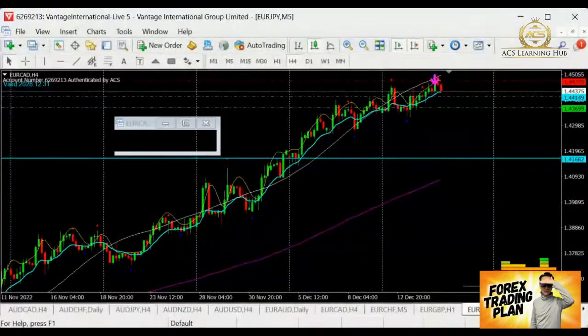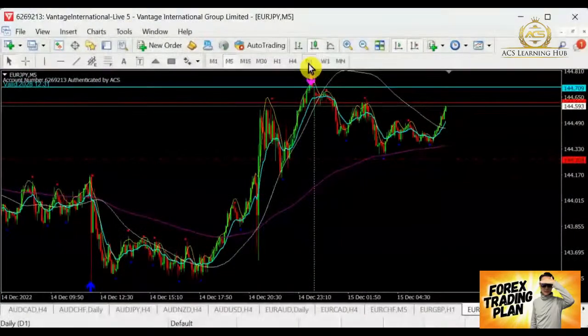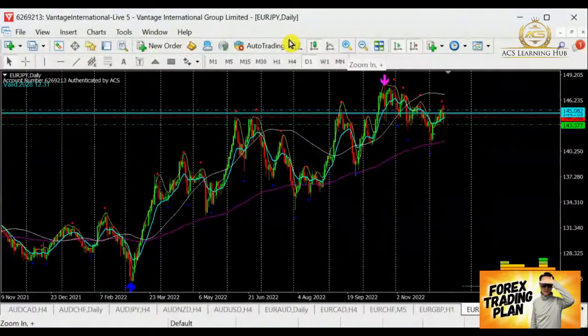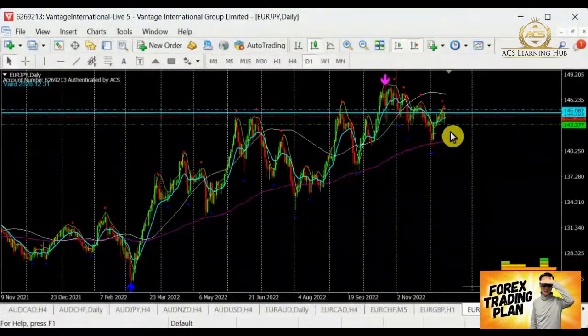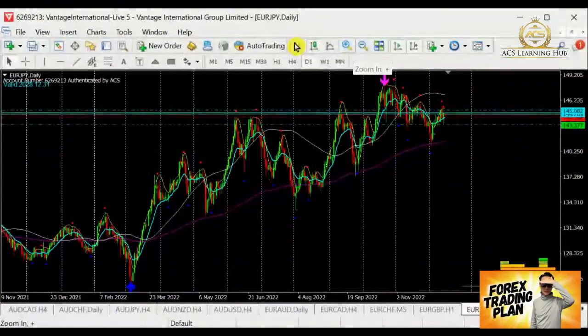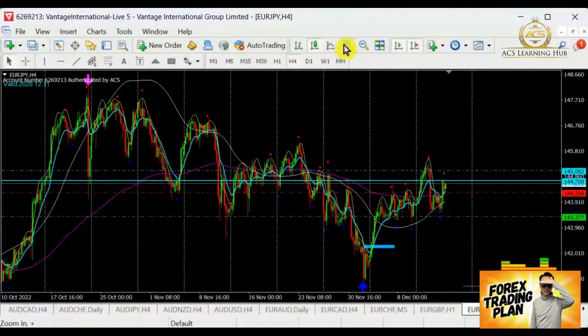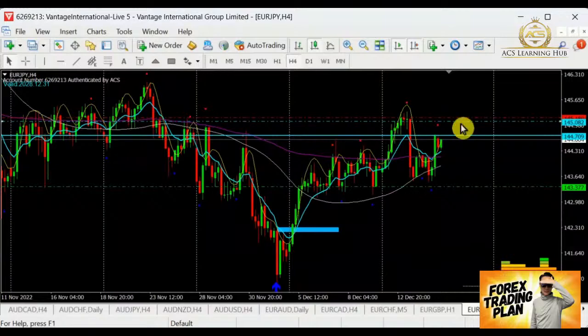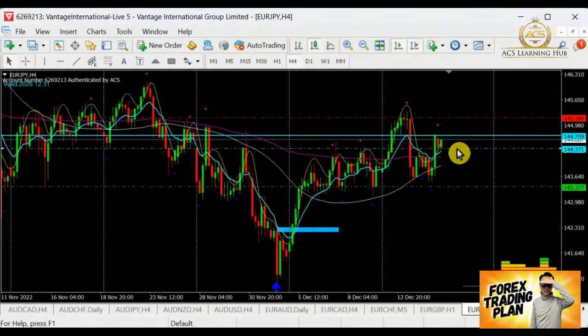All right. Okay, so Euro Yen over here. As for Euro Yen, we can see that right now it is going downwards into the selling. But let's see if this resistance is able to hold. If the resistance is able to hold up here, this is the resistance level I'm looking out for, then we will still have a good chance to come down to go into the bear for selling.